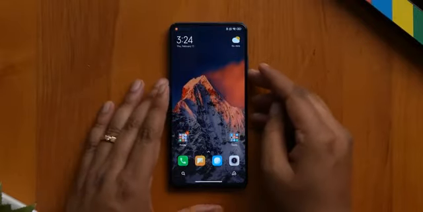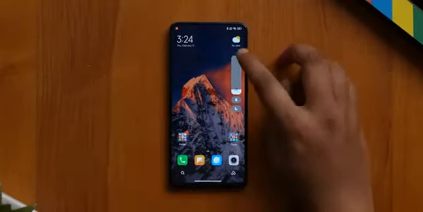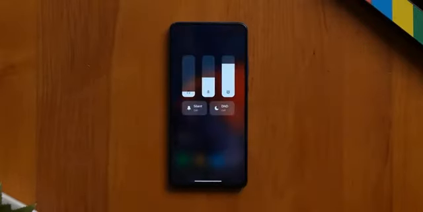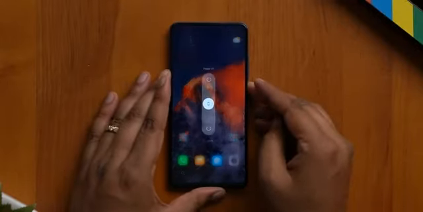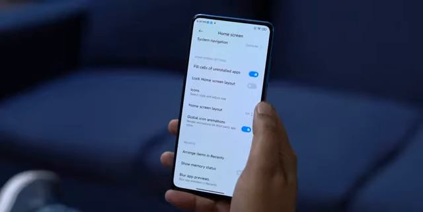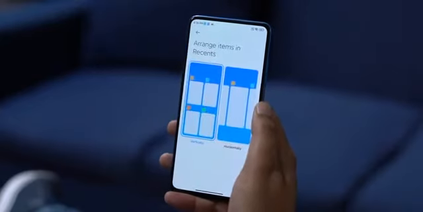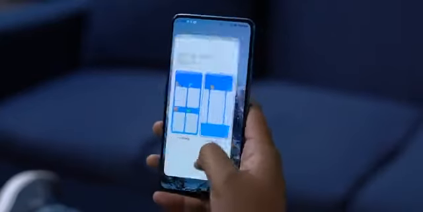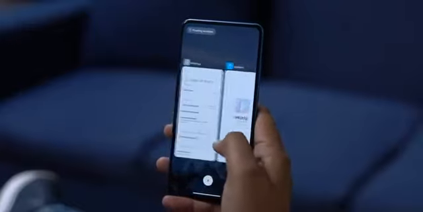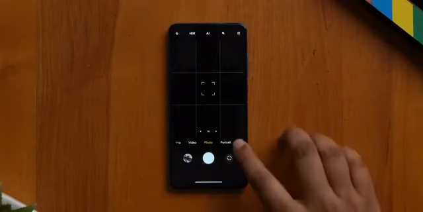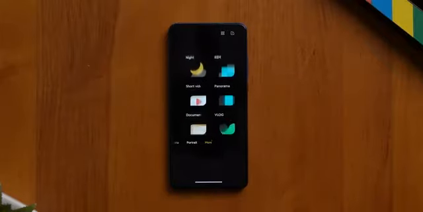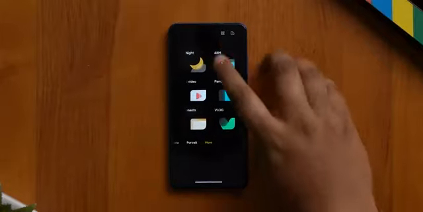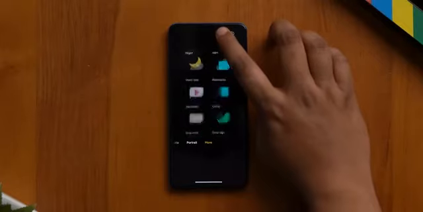Now apart from the wallpaper and personalization page, MIUI 12.5 also has a new looking volume panel, as you can see, and the power menu has also changed, and this kind of reminds me of the power menu in Realme UI. Next up, you can now set the recent screen to have a horizontal UI, more in line with stock Android. As you can see, here's the option, and yeah, that's nice. The More page in the camera app also has this new cards-like UI which shows you the additional features visually. But yeah, you can go back to the plain old icons if you want to.